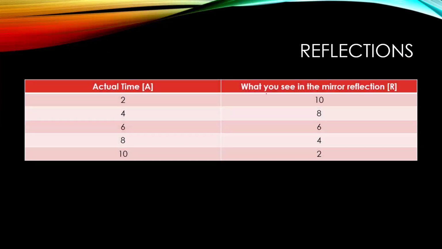If the actual time is 2, in the reflection you will see 10. You can try this out. If the actual time is 4, in the reflection you will see 8. If the actual time is 6, the reflection will be 6. If the actual time is 8, the reflection will be 4. If the actual time is 10, the reflection will be 2.